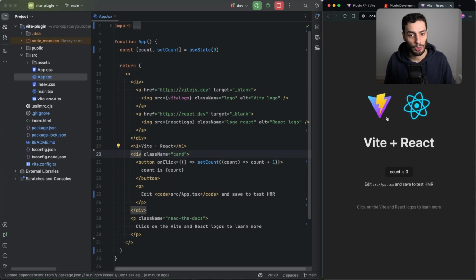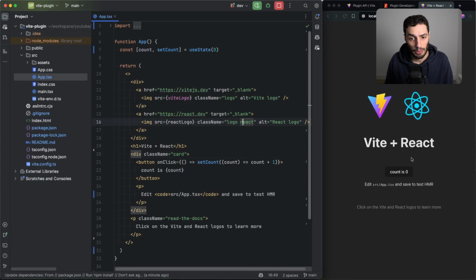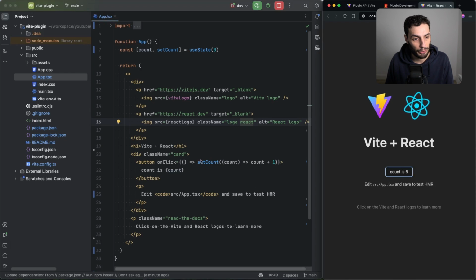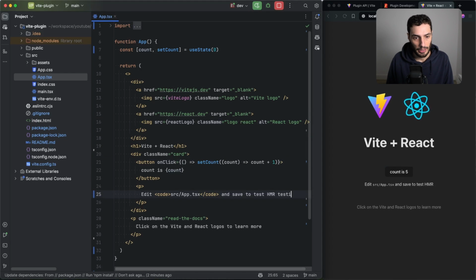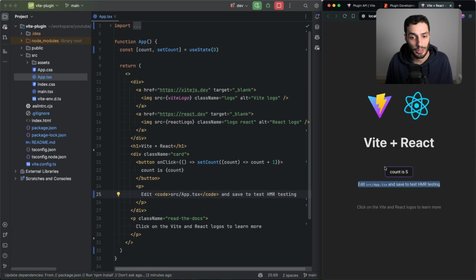So I have the application running here, and I've changed absolutely nothing. And of course, with Vite, the first thing you're going to see is this kind of counter thing, and you can click on it a few times. And if you change something, testing here, you're going to see that HMR, right? So this updated without the count changing, right?